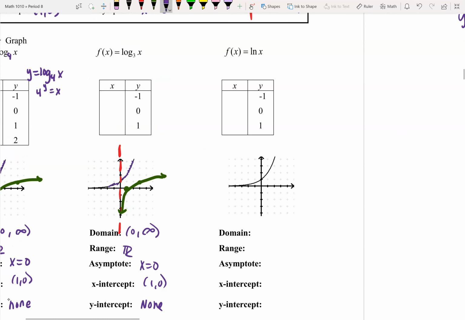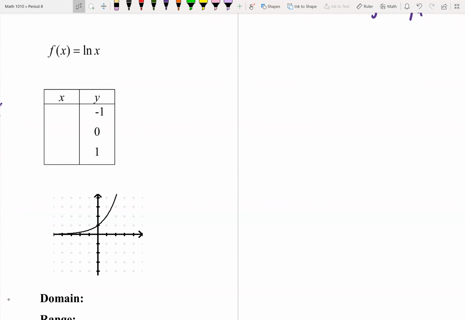Okay, let's fill in the table. Everybody write down y equals log base 3 of x. Let's convert it. 3 to the y equals x. If y is a 0, 3 to the 0 is a 1. Y is a 1, 3 to the first is a 3. What if y is a negative 1, everybody? 1/3. Yeah, done. Who says this is easy? Told ya. Told you could do logs. Told you logs were easy.